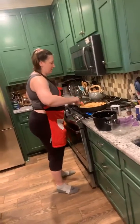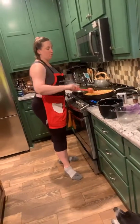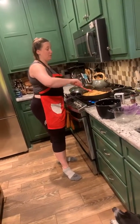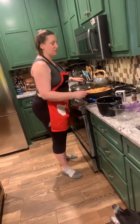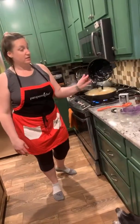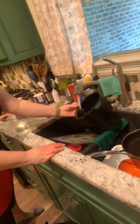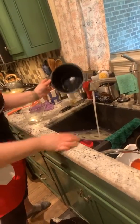So in under 30 minutes, dinner's done, ready, and on the table. You can even serve it with a salad or some fruit or something else fun. And that's all there is. And see how easy that rice comes out? So just a quick rinse. It's ready to go into the dishwasher.